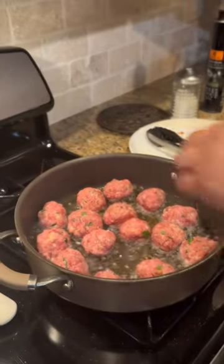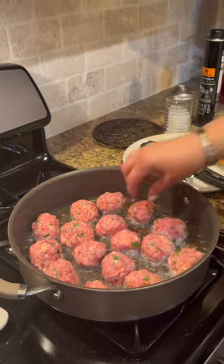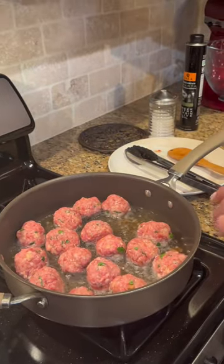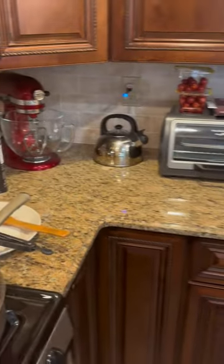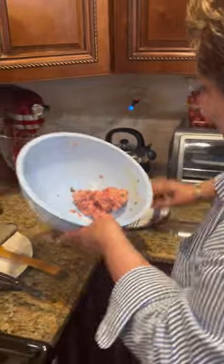Good, baby. Looks good. Okay, and these are going to get turned very fast because we're not cooking them all the way. I brought it right over here. Oh, for you, what baby. A guy. What a guy. Brought it right here.